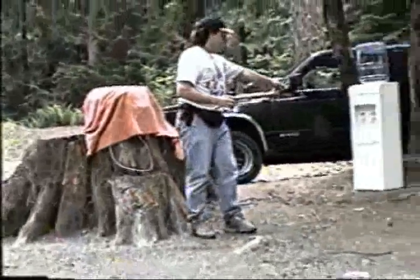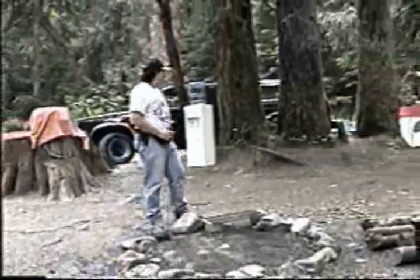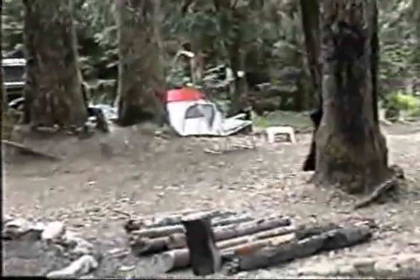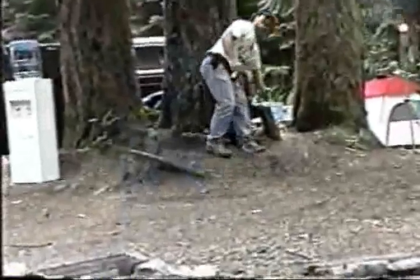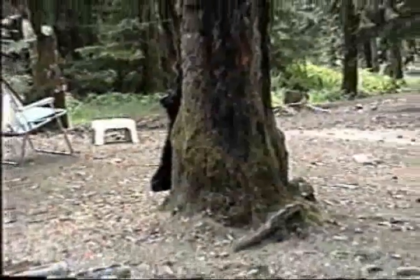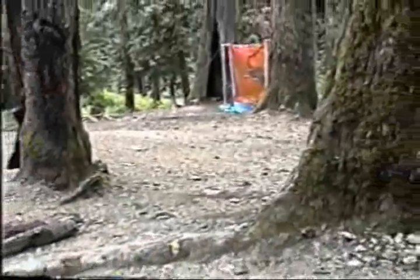Right here, as you can see, we have fresh running hot and cold water. Our cooking setup, all prepared and ready to go. We're just waiting for some kindling to arrive. Over here we have bug control — we're hoping this is going to keep the mosquitoes, black flies, ticks, and other sorts of parasites away from our campsite. We are ecologically concerned, so right up here is the recycling center, and over to the very far right will be our deposit site. That's pretty much it for the start-up — you can see what the campsite looks like at the beginning of the trip.